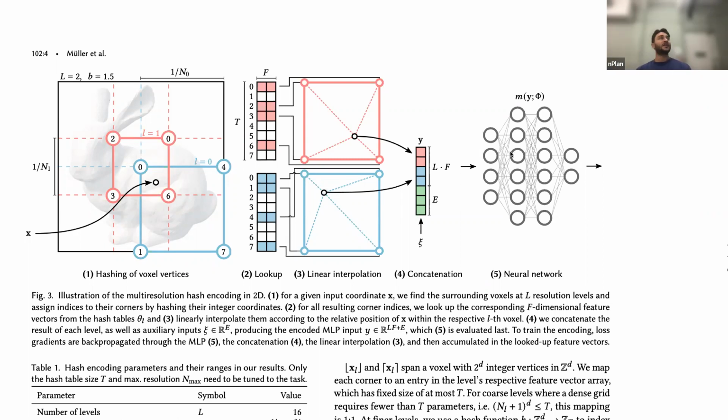So even though you might have like 16 million parameters in the hash table, you end up updating a lot fewer of them. If you're training over the entire image, you end up having to calculate a lot fewer gradients, because you don't have to calculate the gradient of each row with respect to every pixel in the image, whereas you have to do that for the neural network.